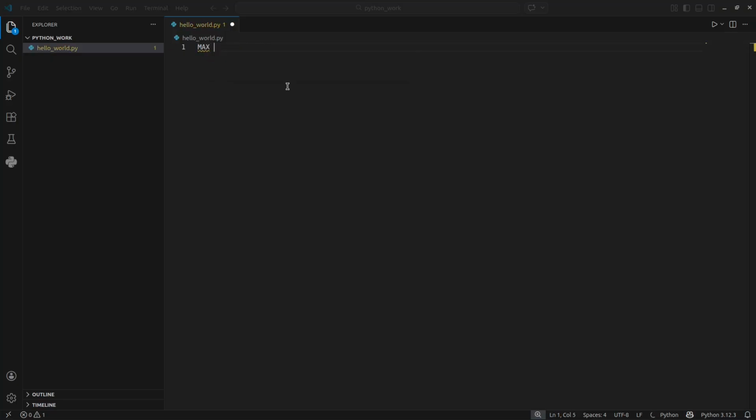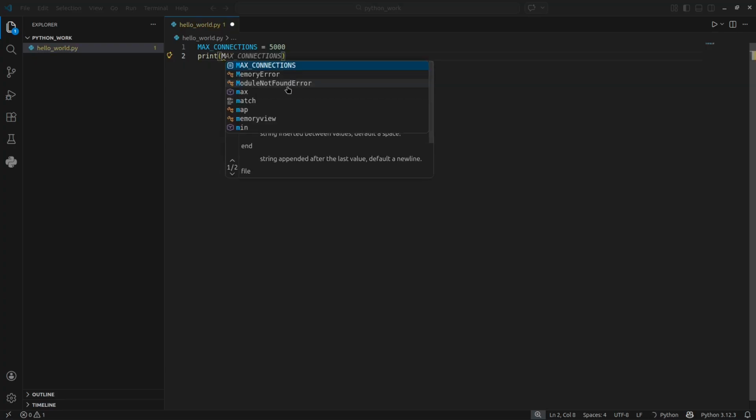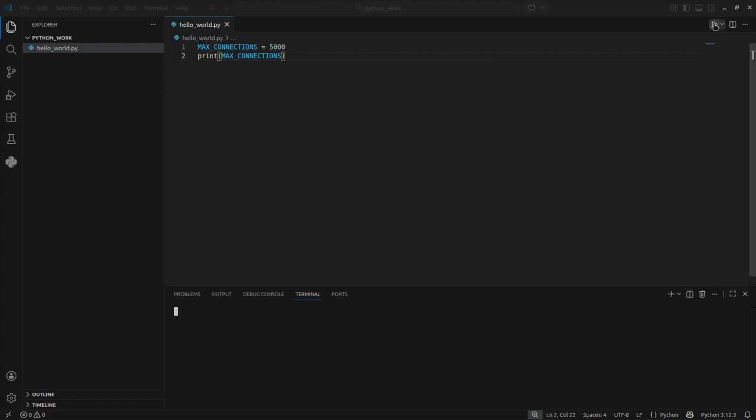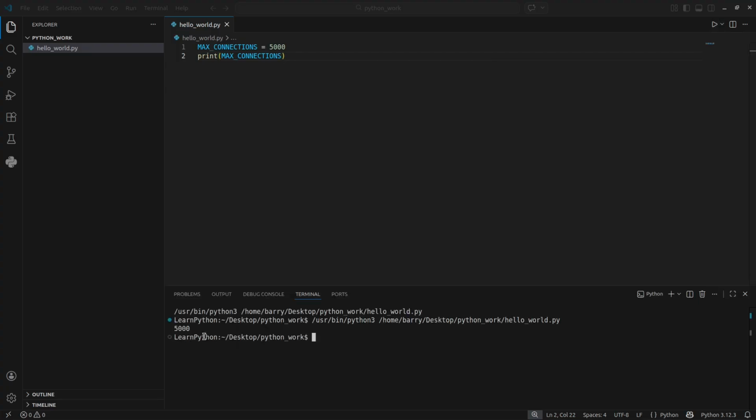For example, type the following: MAX_CONNECTIONS equals 5,000 and print MAX_CONNECTIONS. In the terminal window, you will see the output is 5,000.